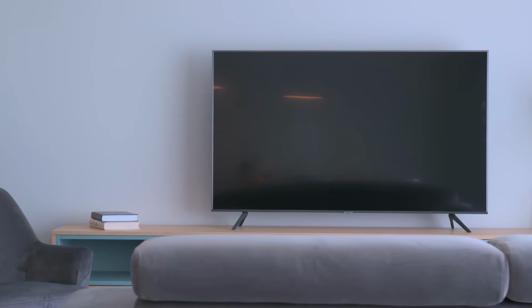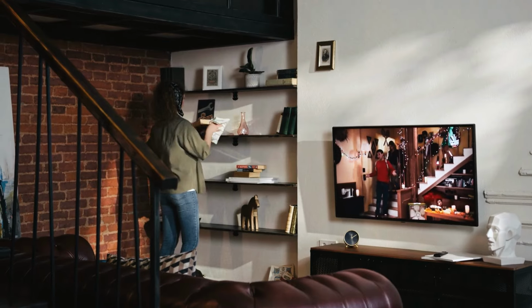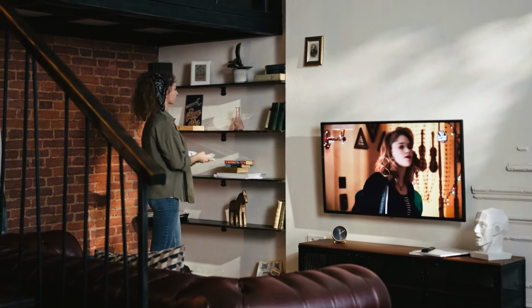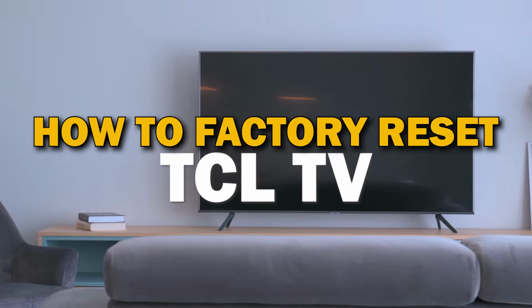One of the most common fixes for troubleshooting a TV is to do a reset. A factory reset is also known as a hard reset or master reset, and it can be used to solve a variety of problems with your TV. In today's tech video, I'm going to show you how to do a factory reset on your TCL Smart TV.